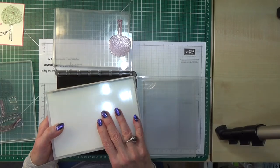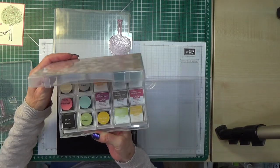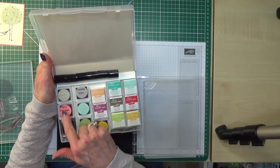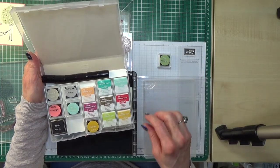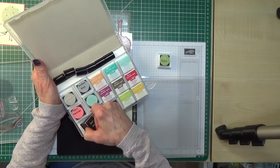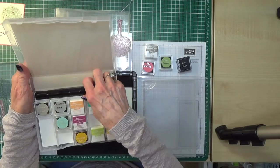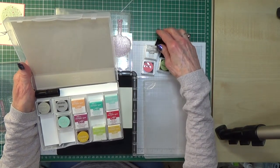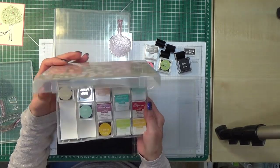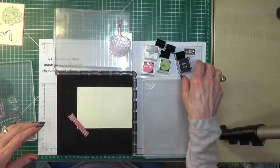So you may have seen my video where I showed how to make this ink spot storage. These here are available as ready inked spots, but these ones here are the ones that I've done myself. And I'm going to use Pepperzazz and Basic Black, and Flirty Flamingo and Soft Suede. I've got four colours, so I'm going to take four of these as well. In my video, I give you all the measurements, how to make all this to fit in, so you've got room for these as well. And then once it's all done, you store it upside down, so your ink pads are up that way.